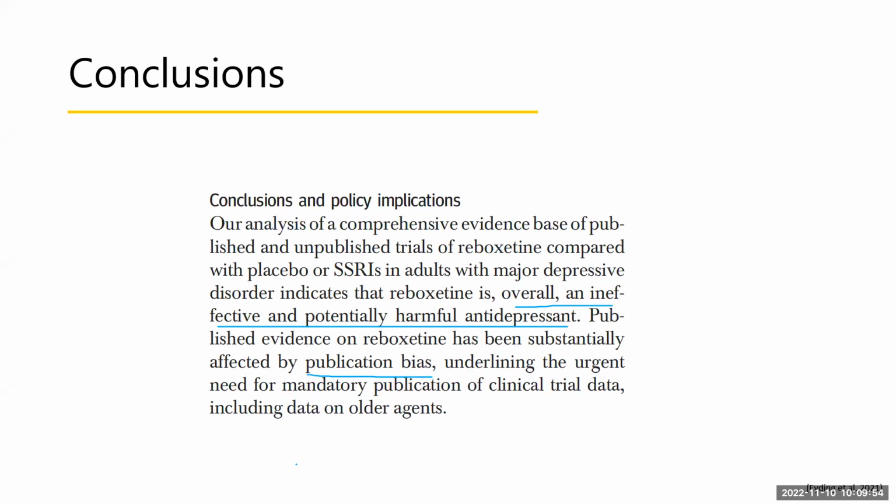You want to see that publication bias is addressed, because the tendency is for only positive things to be published. And I got a question here that says, where do you find unpublished research? And you have to dig. That's what we call the gray literature, right? So Google conference abstracts, government documents, and sometimes you have to go right into those companies like these folks did and get those internally completed studies, which sometimes they don't want to give up, but they worked really hard.